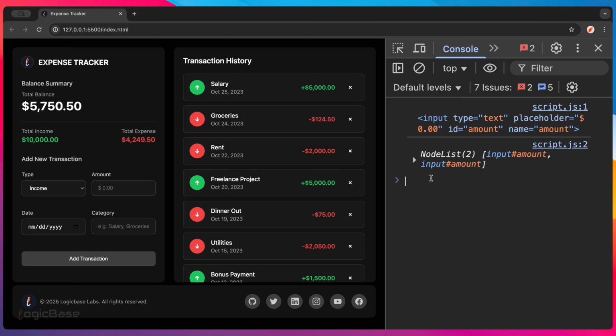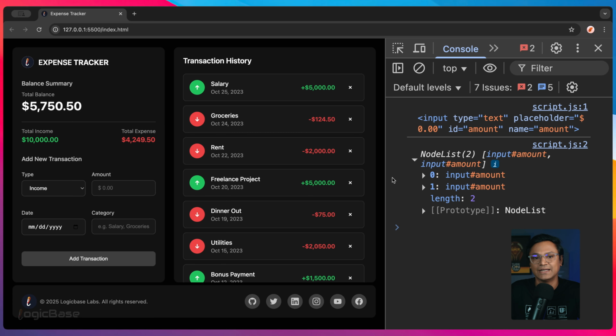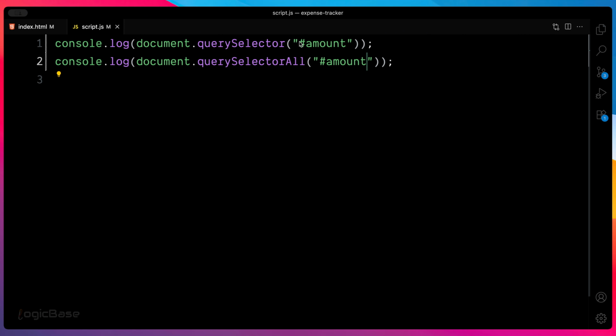Now save and check the browser console. You will see that querySelector gives us the very first element with the ID amount, but querySelectorAll returns a node list containing all the elements that have the ID, even though it's not standard practice to reuse an ID. And this is something you will never get with getElementById. That's why I said earlier, querySelector and querySelectorAll are extremely powerful methods. You can also use querySelector and querySelectorAll to grab elements by their tag names. For example, instead of #amount, if we write just a, we will be targeting all the anchor tags on the page. With querySelector, only the very first anchor tag gets printed in the browser console. With querySelectorAll, we get all of them.